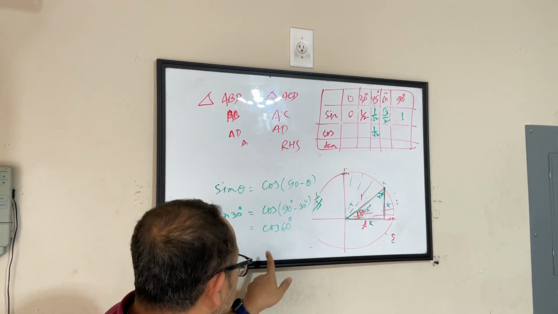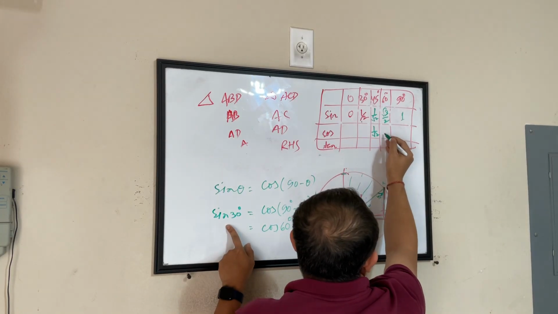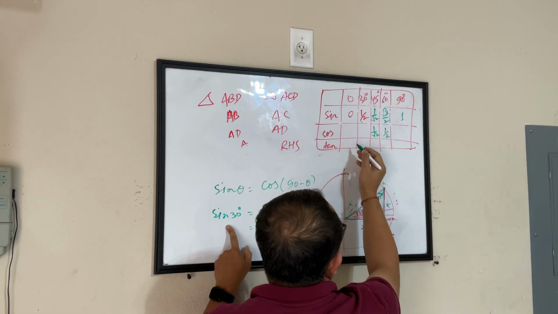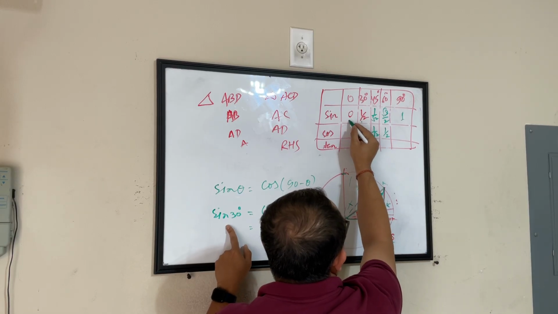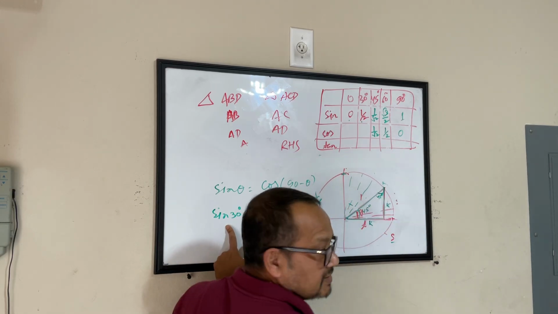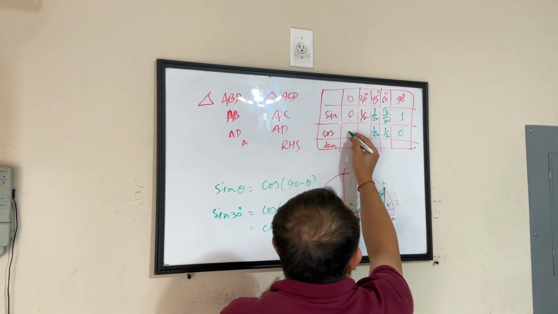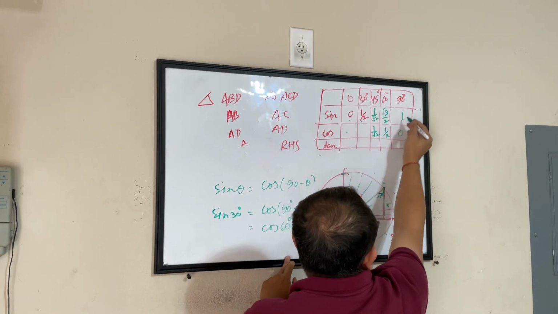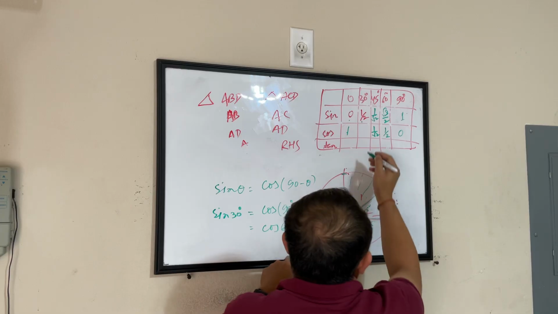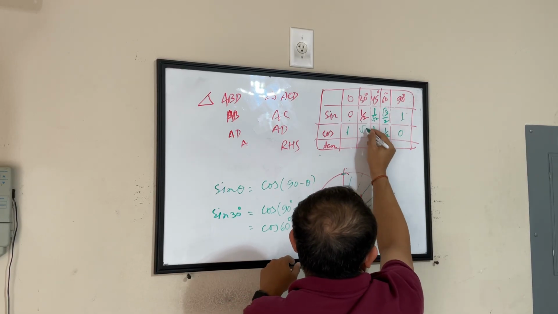So here, same thing will apply. Sine 30 we know that will be equal to cos 60. So I'll just replace this value. Now, interestingly, if you know sine of 0, that will be equal to cos of 90. 90 degree minus 0, 90 degree. Cos of 0 will be equal to sine of 90. Similarly, cos of 30 will be equal to sine of 60, root 3 by 2.